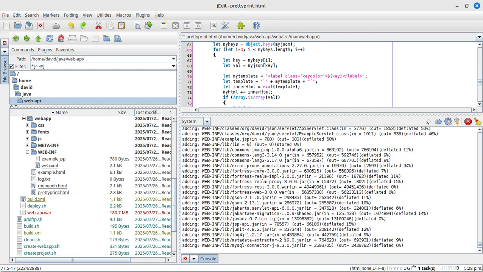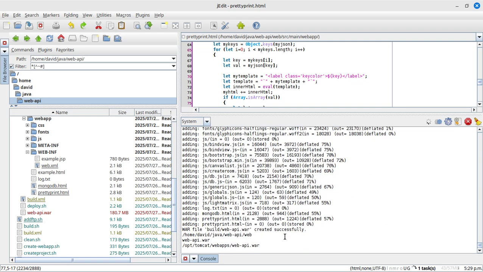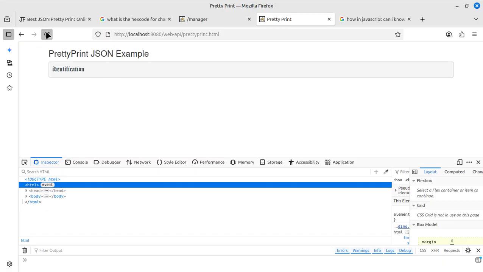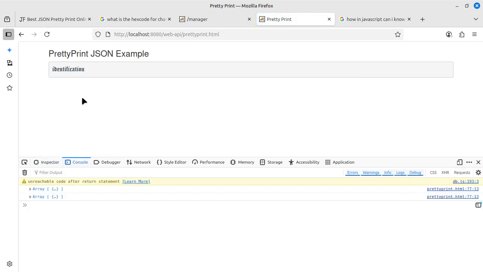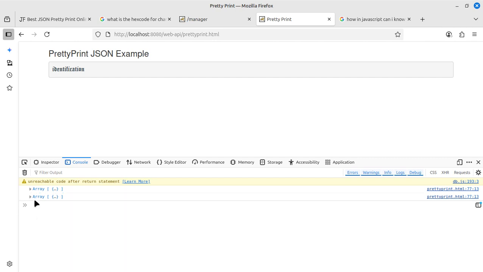Now another way that might be quicker, what I've been using is web test, which is just a basic website that's already deployed, and you can just directly edit the file. So now let's look at the console. You see that we get our array. And then why are the keys not displaying though for the next piece of it?